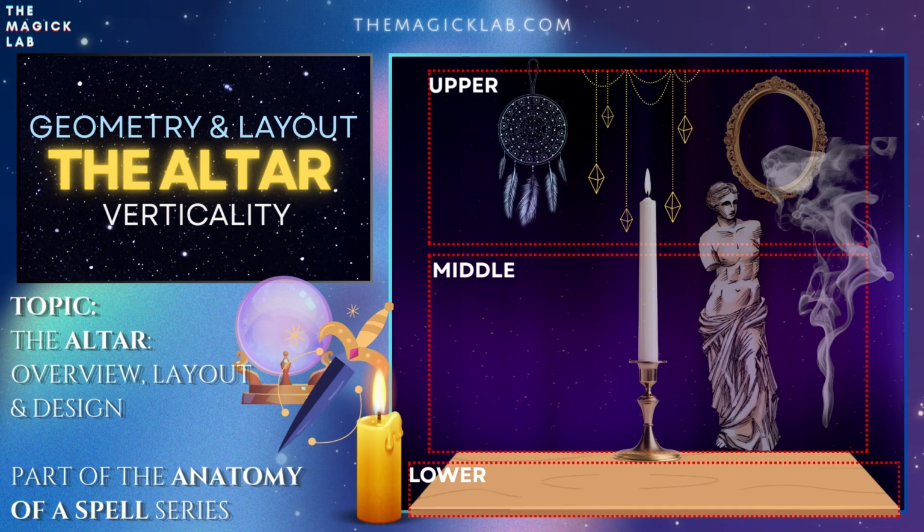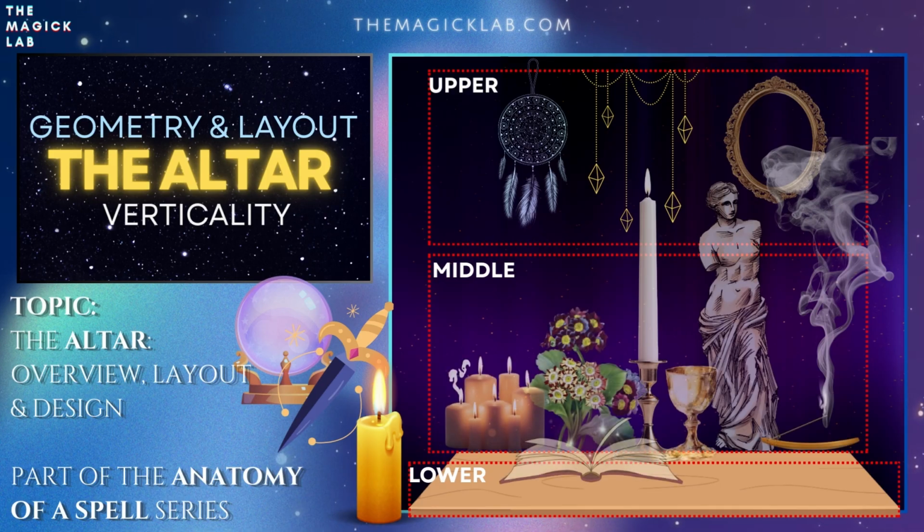The middle level would be anything between this higher level and the surface, so essentially most of what you have. And this would be the realm of action and creation, and this is where most of the shaping of the spell happens. And then you can think of the lower level as the grounding layer. So this would be stones, salt bowls, iron, cauldrons, anything heavy or placed low. And these would be tools that stabilize the work, anchor it, or send energy down to manifest.